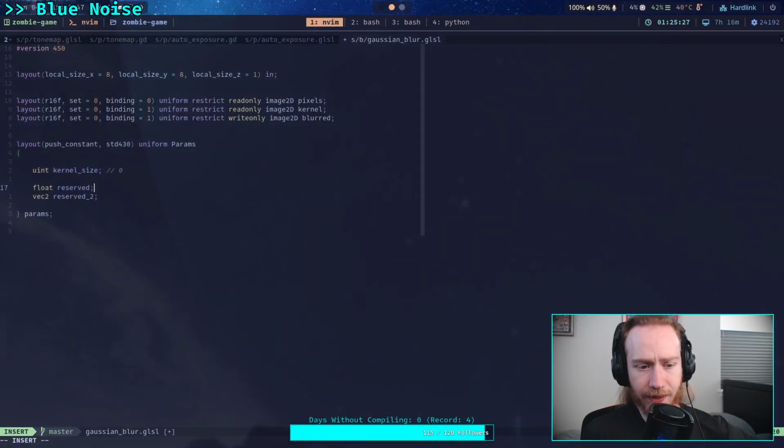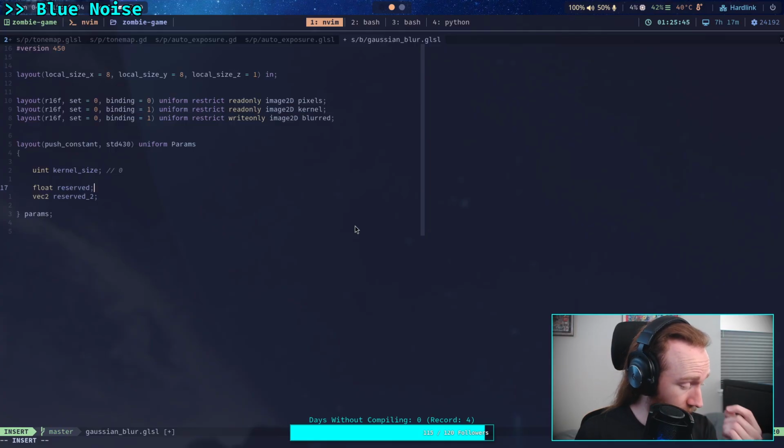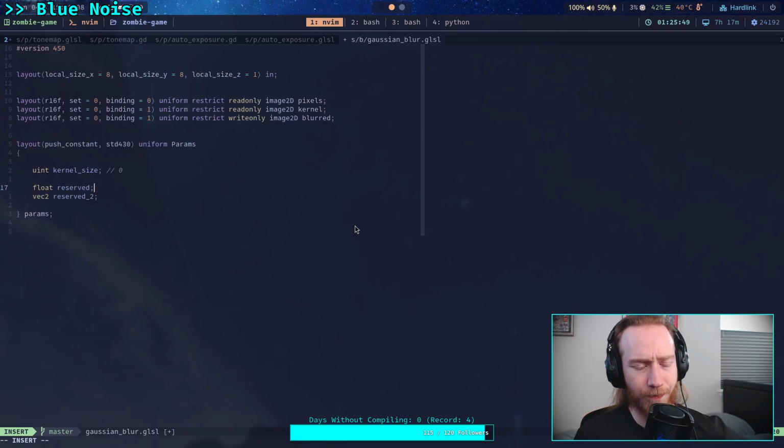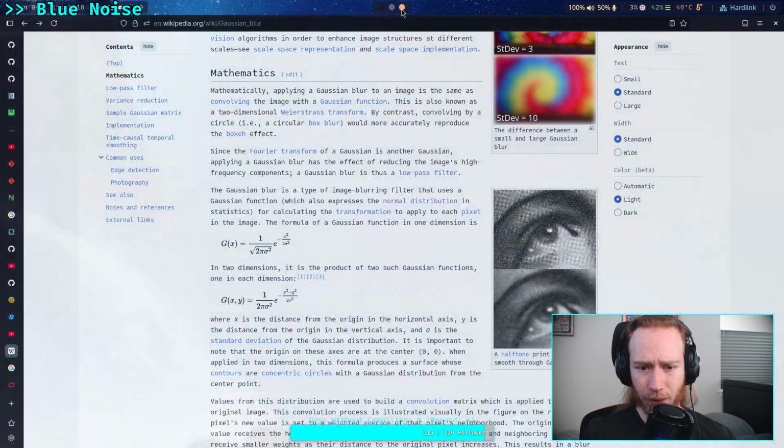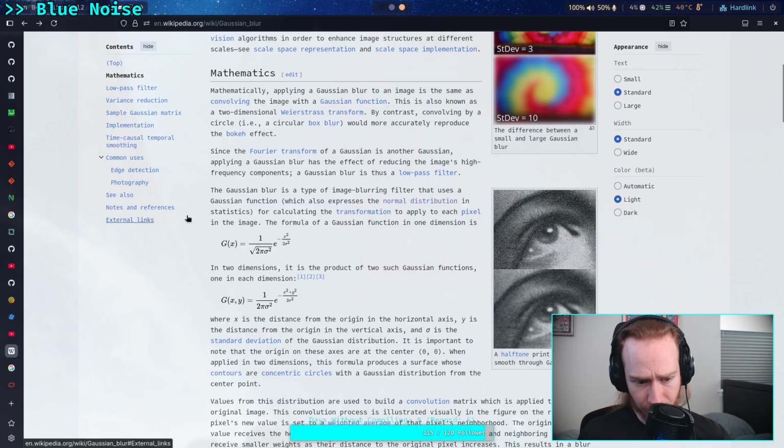So when I write this, I have to pass in how large the kernel is, and image2d loads individual pixels. Does it need to be an image? Probably not. I can probably pass this in as a uniform. Probably not push constants though.